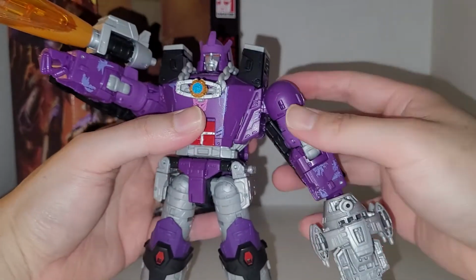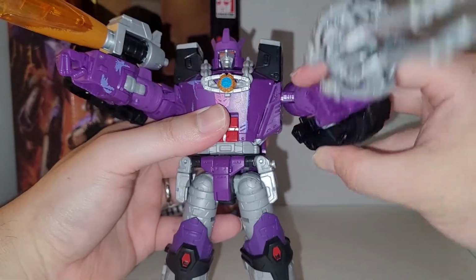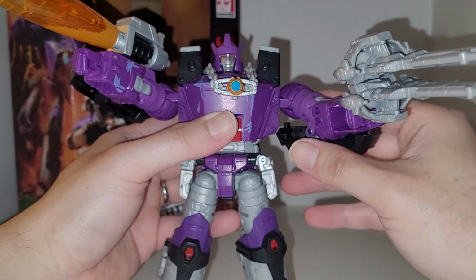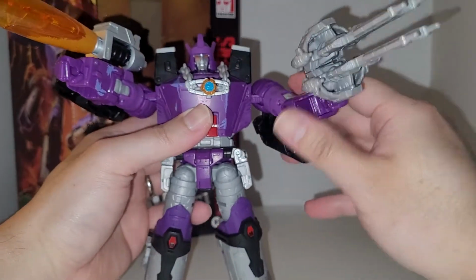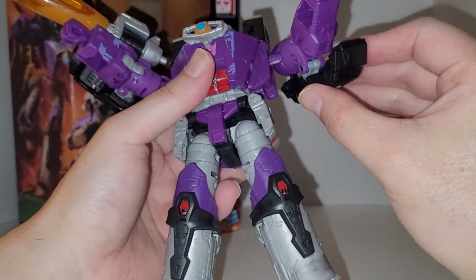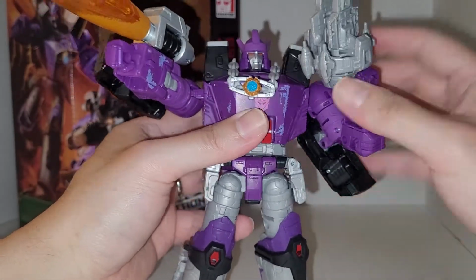So these shoulders, from what I understand, the original version was mistransformed. I was actually hunting for this guy for friends in the Philippines for a while. I never found him, so whatever. Probably got all bought up by the guy who lent me this one to review. I think he got like 7 of them, and he was selling them on eBay until people figured out his eBay account and started calling him out on it.